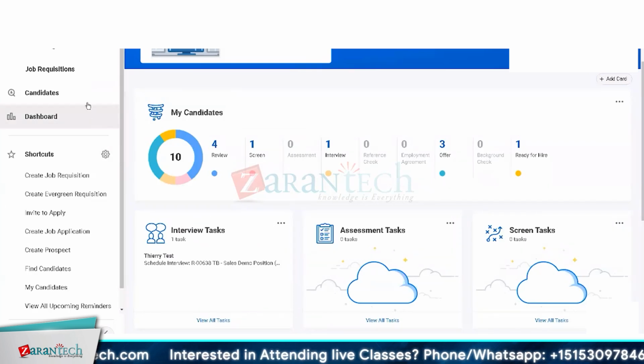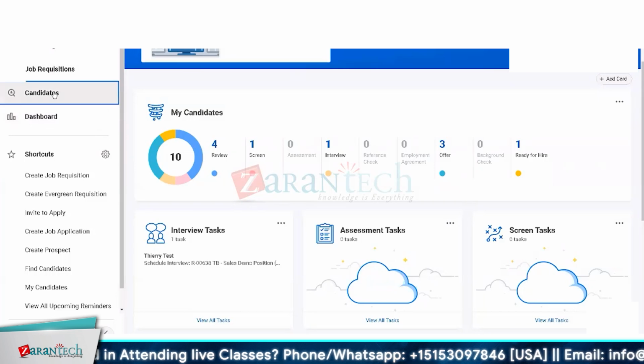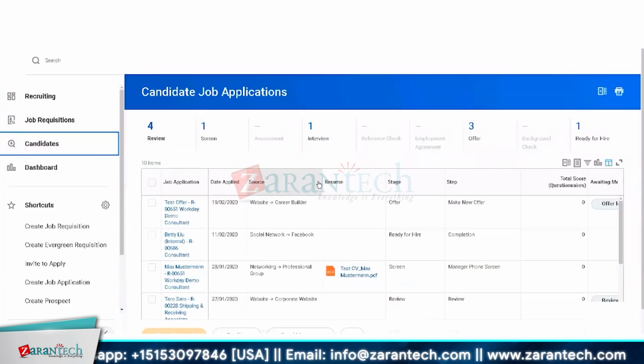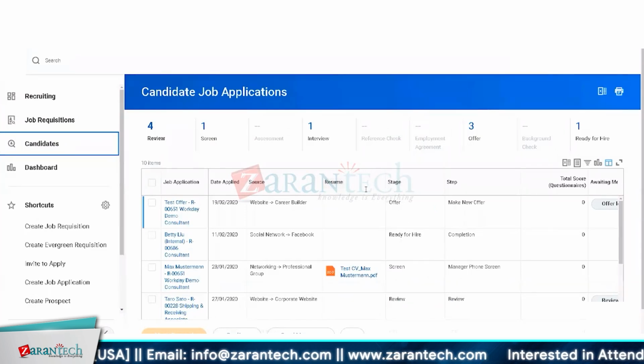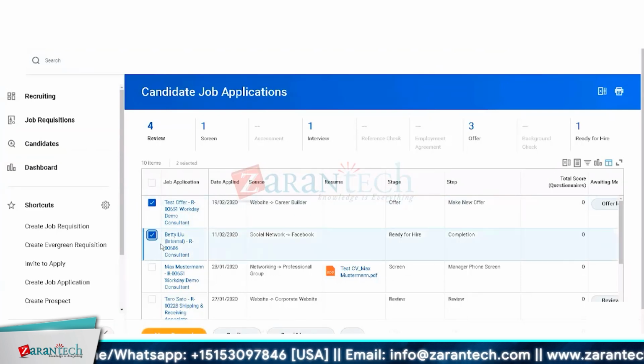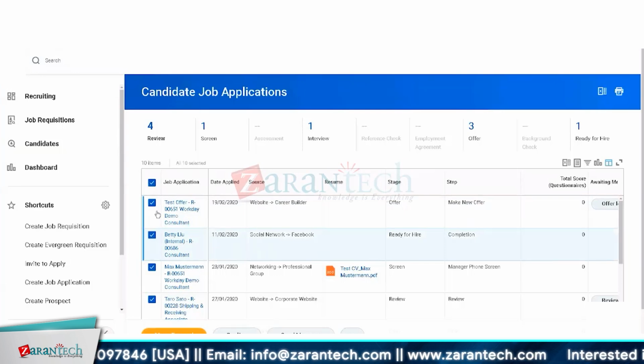And then you have this candidate list as well, which sorts them by their stage or any of the other columns that you want to. And this functionality called mass move, you could select all of them and move them to a different stage.